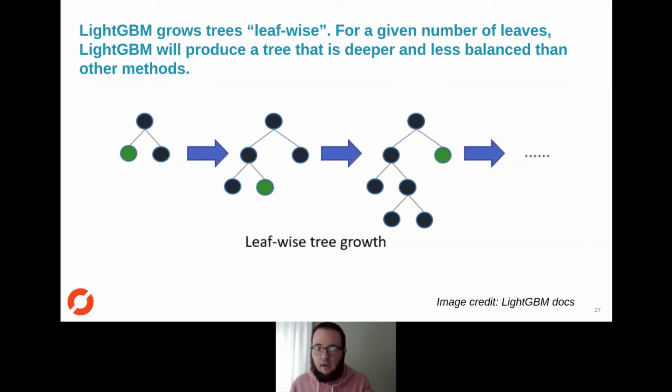So think about if we had max depth equals 2 here. That third tree never would have been created. That third split never would have been added. We might have added a split on that other node or something like that. So that does affect the process, but you can think of it as LightGBM really trying to get you the most gain possible out of each incremental tree. And sometimes that means going deep, and sometimes it means going wide. Okay, I think I've belabored that point enough.